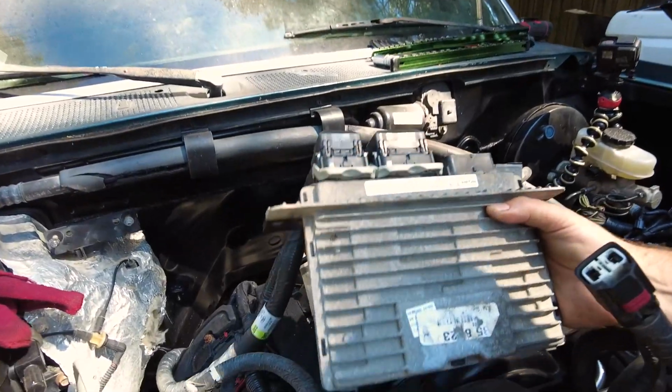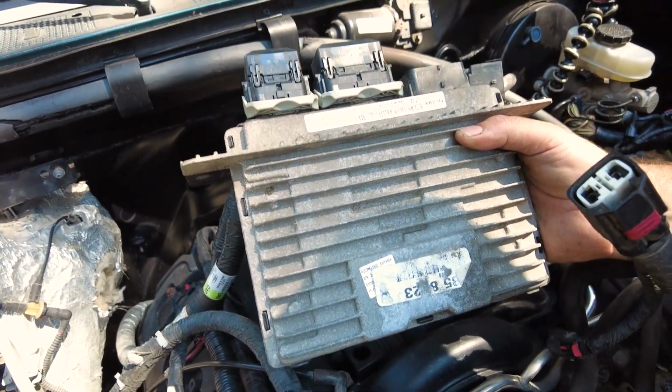But anyway, you got a little, what is this, body control module here? Yeah, this is our BCM. This is the one with the pads delete?